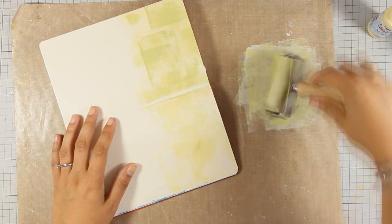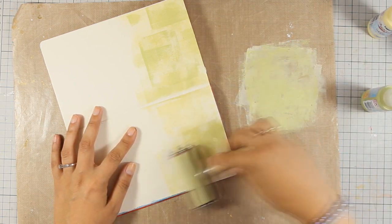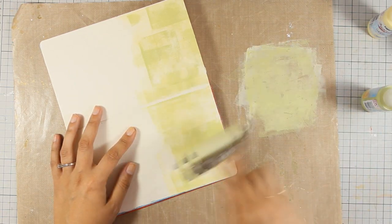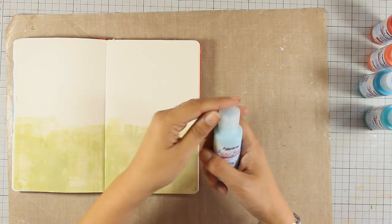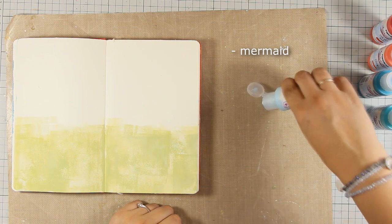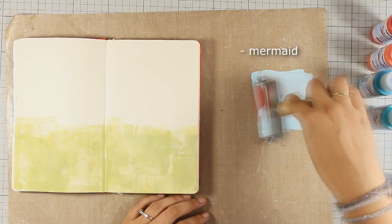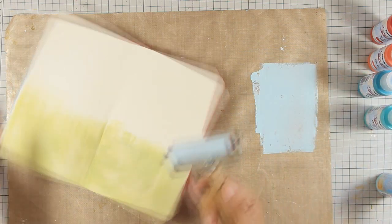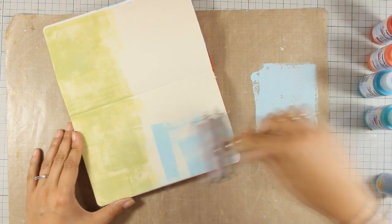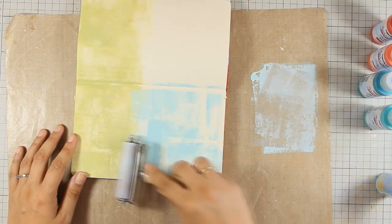Also notice that I like to add just a dot of the color so that I make sure that the coverage is not heavy on my brayer, since I don't want to cover up the whole thing and have anything flat. Since I am going for the texture here, I prefer to load the brayer again and again with just a little bit of paint, and this gives me the texture that I'm looking for. Now I'm moving to the blues and my first color is Mermaid.